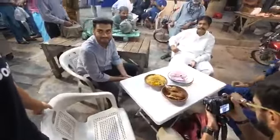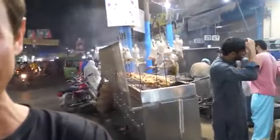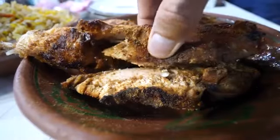They actually brought us out a table, and we are sitting with the owner now, gonna dig in on the side of the street. They do also have a dining room inside, but we wanted to just enjoy this ambience, the street side atmosphere, be bathing in the chicken smoke as we're eating. I can't wait to try the chicken. It's so hot and fresh right off the rotisserie.